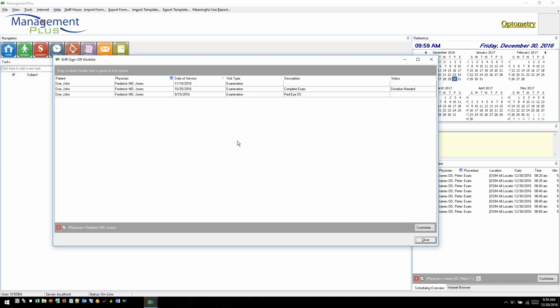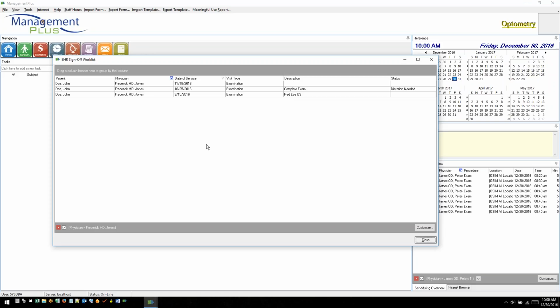sign-off work list. Now, what this is, it's going to show me every single record inside my entire system that has not been finalized. This does not work with individual sign-off. It only shows the ones that have not been finalized. So even if you do the individual sign-off, they would still continue to show up in your sign-off work list. So this is the main reason why I recommend that you finalize rather than doing the individual sign-off.